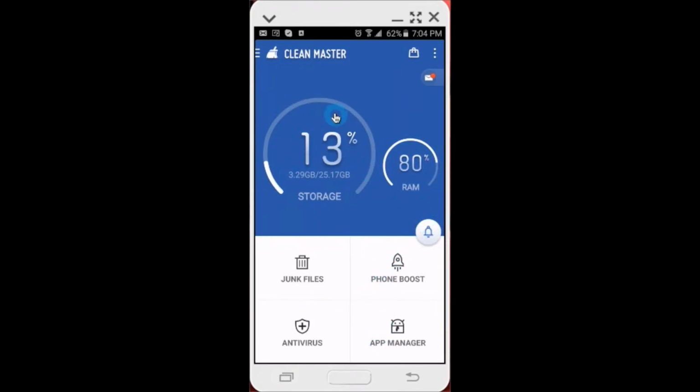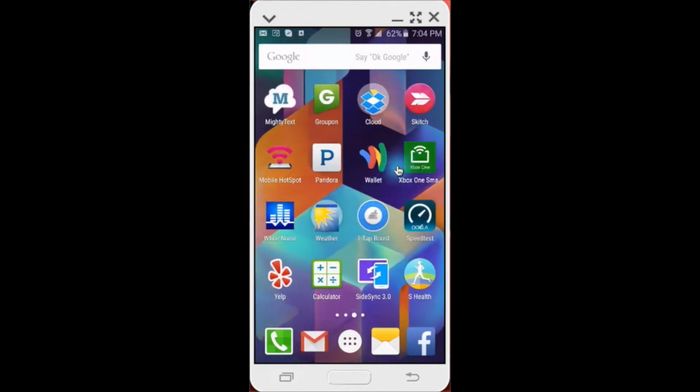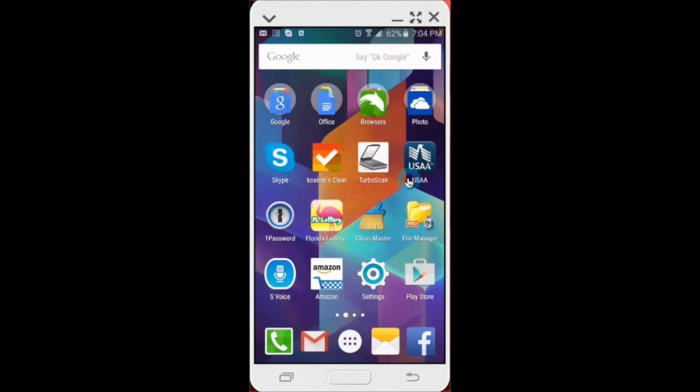And again, look at my storage space. I'm not even utilizing that much storage. I don't even have that many apps on here, and I've shut a lot of them down that run in the background. So what the heck is 3 gigabytes using 80% of RAM for? I don't know. But the good thing about that is that we have root access.